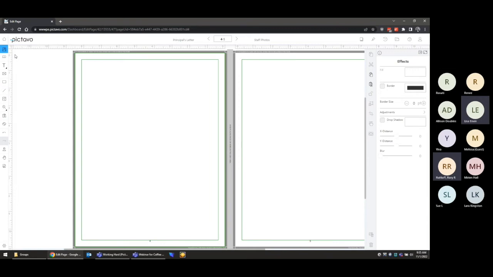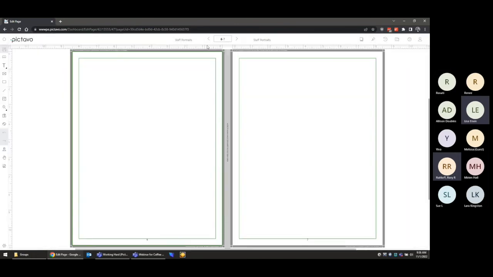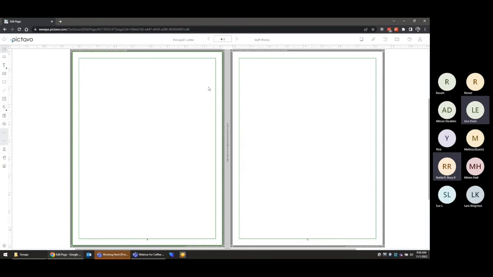We want you to be very intentional about any of the changes that you're committing back up to the server. Certainly, if you make changes and you don't like them, all you have to do to get the page back to what it was is just move to a different page. And when it asks you if you want to save, you simply say no. And then none of those changes will be committed. You can jump back to that page very easily and just say, okay, yep, I didn't like that. So we have that built in here.